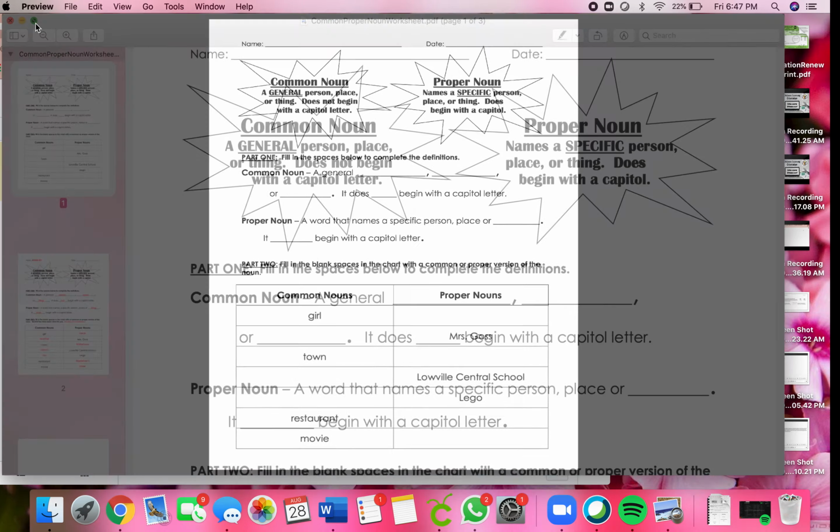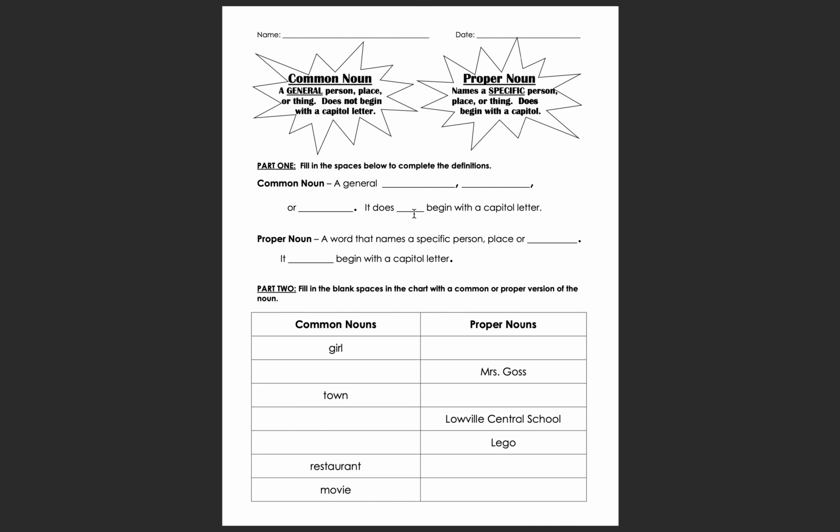And so what you're going to do is you're going to make that full size so you can get the whole worksheet there. And I can't show you while I'm on this screen because I'm already recording the screen, but you're going to want to take a screenshot of your screen right here. So if you were on a Mac, it would be Command 4. And I'm not too sure what the screen command is for a Windows computer, but that is something you can Google. So I already took a screenshot of that, and I have the screenshot right here. And so it's an image instead of my PDF.